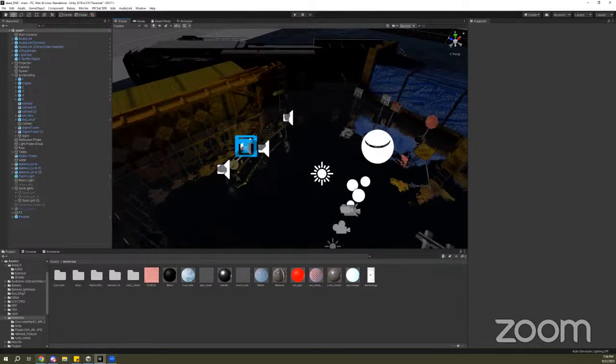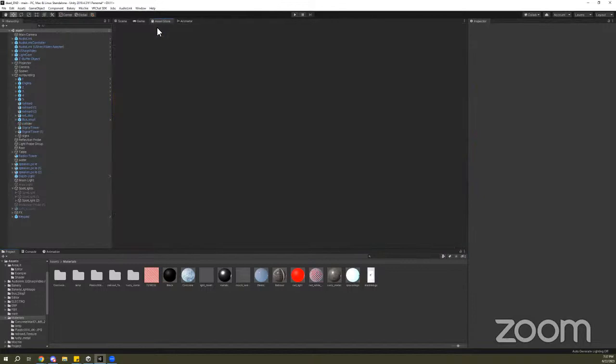And I will take this time to mention quickly about the Bakery light mapper that I briefly mentioned earlier. In Unity, there is a window for the Unity Asset Store.